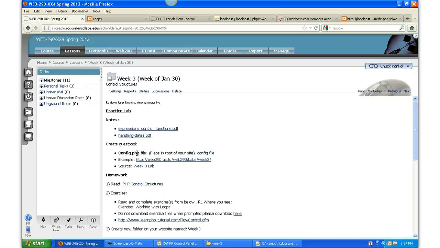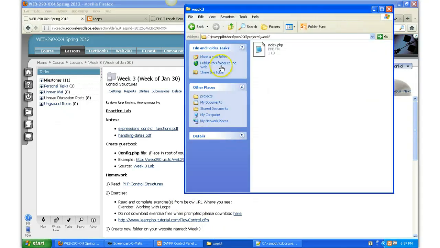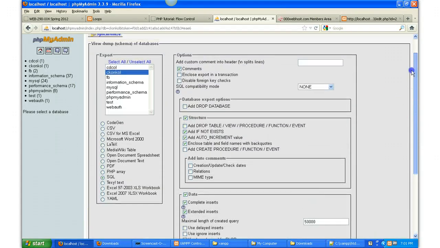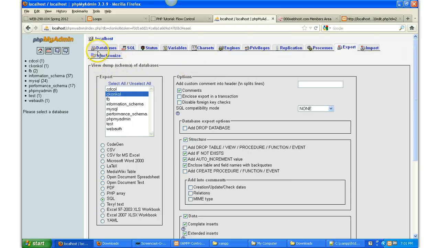The great thing about it is once you get things working locally, even in your database, you just have to change the config.php file for your external site, and then you can upload your database file from XAMPP into your external site. In fact, let me show you real quick. Within phpMyAdmin, it gives a real simple interface for saving or exporting your database for external use. And I'll just quickly show you this.